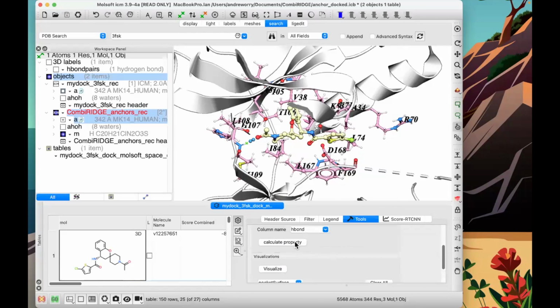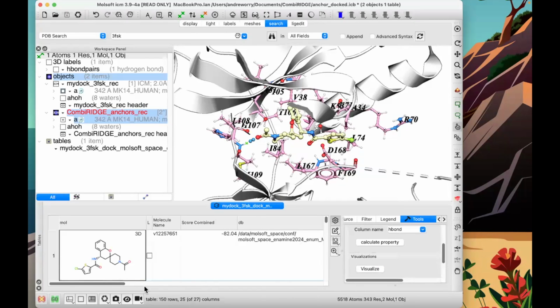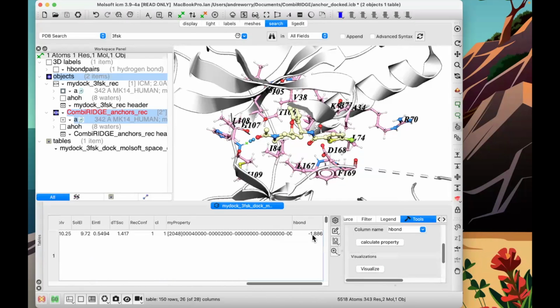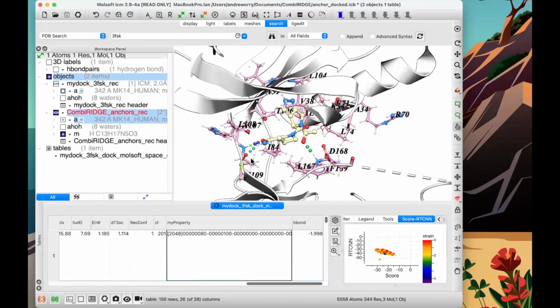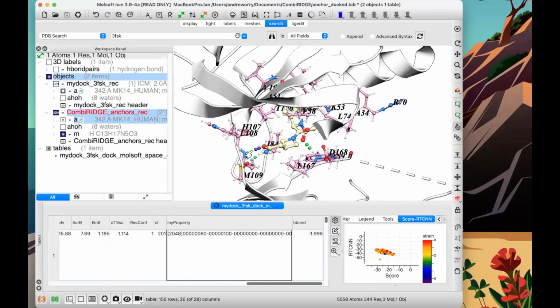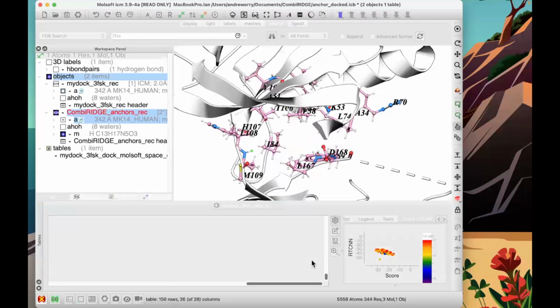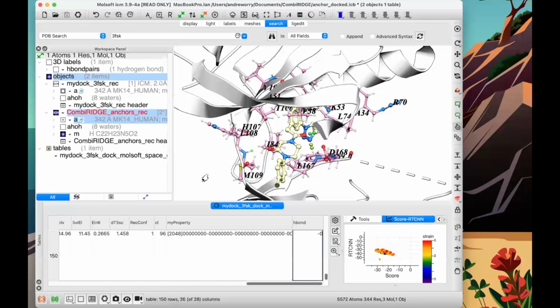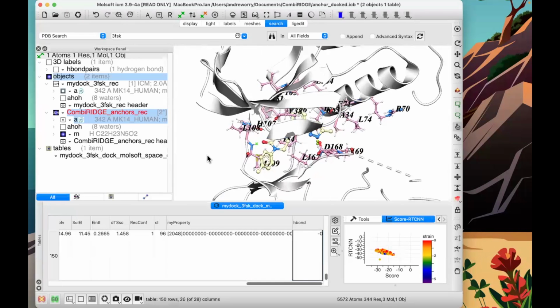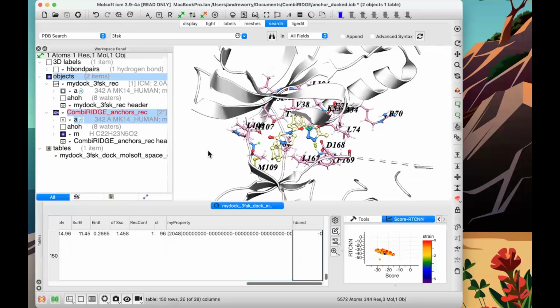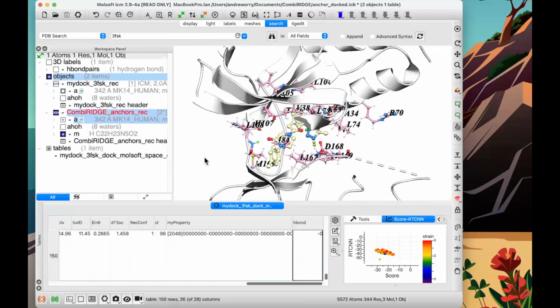And there's a calculate property. So this will go through all 150, and we should see an extra column at the end with the hydrogen bond energy. So this one should have, yeah, you see it makes a hydrogen bond with that hydrogen. If it's 0, you shouldn't see any. Yeah, this fragment is obviously away from the hinge. So if we're not interested in those kinds of poses, we may want to remove those before moving on to the next step.